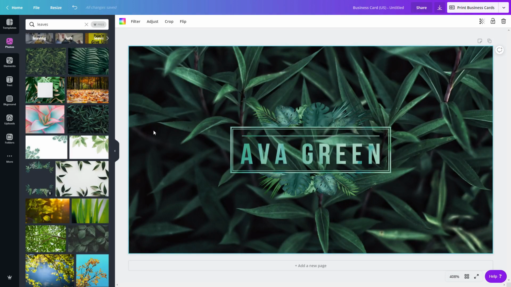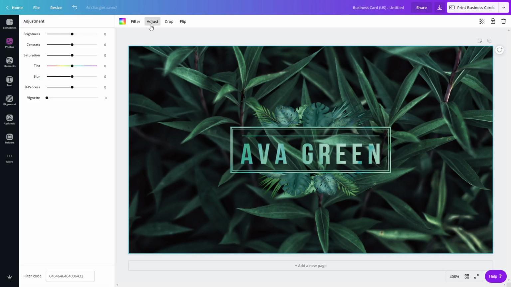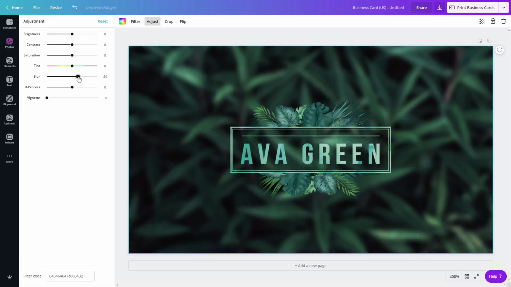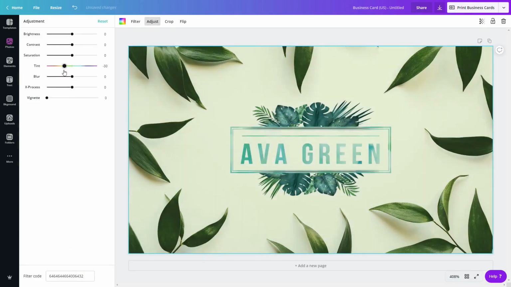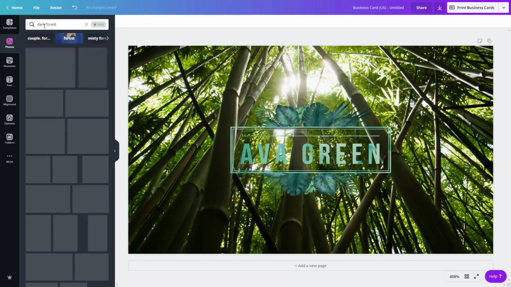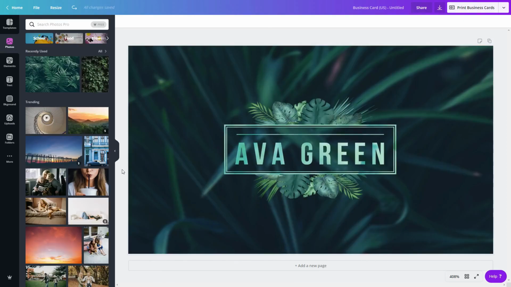You can play with the photo by editing it. For example, this right here just looks horrible right now. But if I adjust it a little bit and blur the background, it already looks a lot better. I don't quite like it yet, so I'll spend some more time searching. I think I found a good image here. I'm now going to add some elements to spice it up.